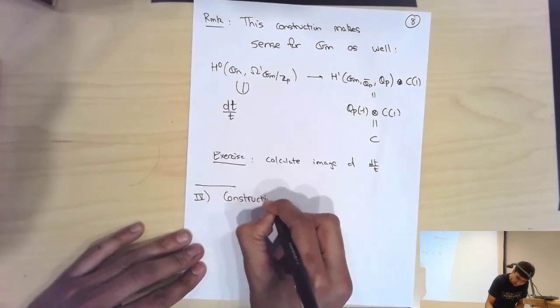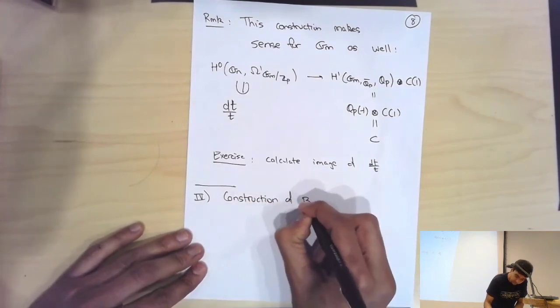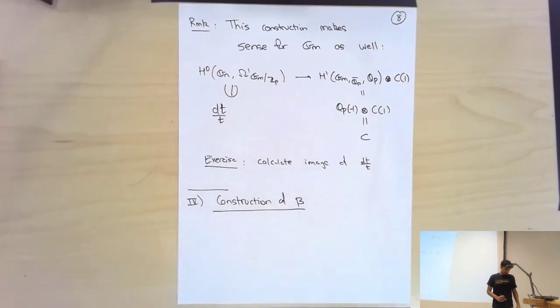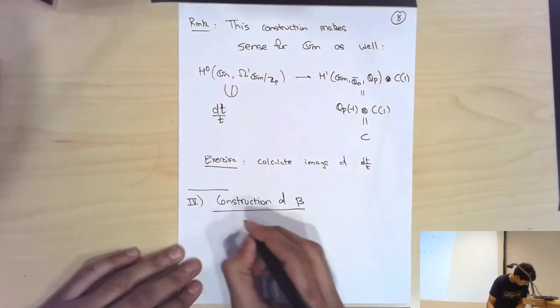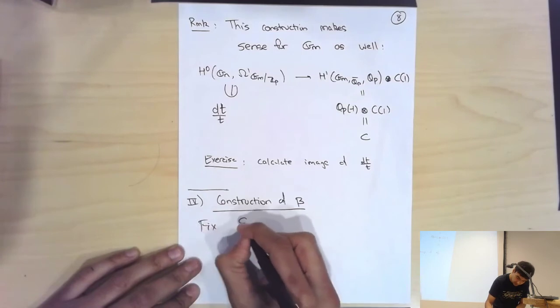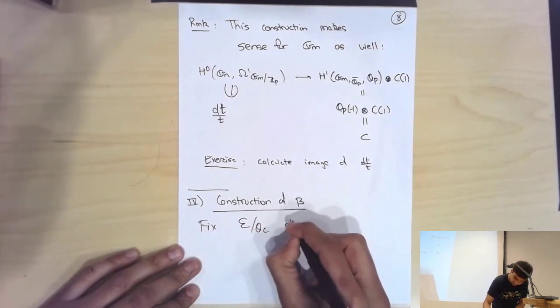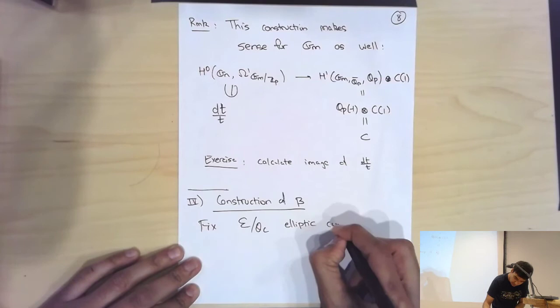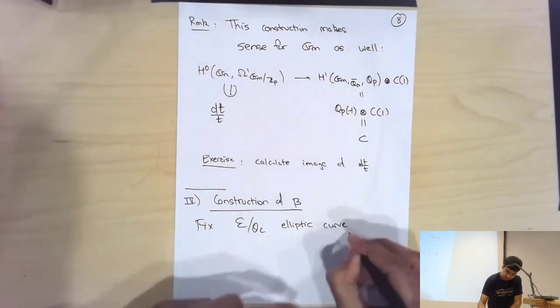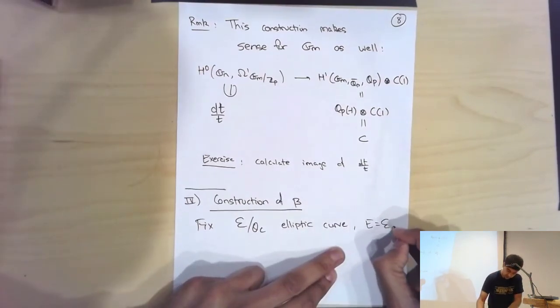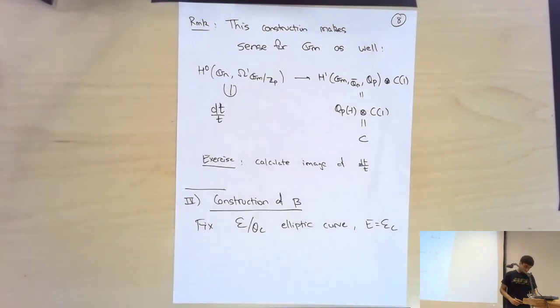So I'll call this map beta. And so I remind you what the setup was. Since the construction is geometric, I can forget about my base field K, which had some arithmetic structure, just work over the algebraic closure. So let me rename objects slightly to drop this annoying K bar subscript that was showing up. So fix E over O_C now is an elliptic curve. And E is the generic fiber. So I'm just reindexing my notation to replace K with C.